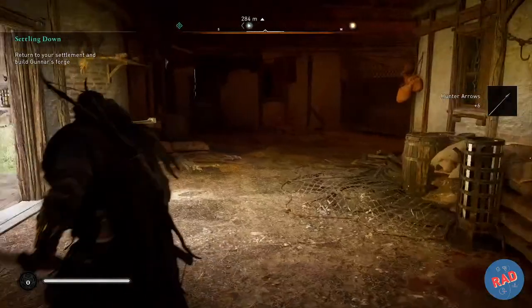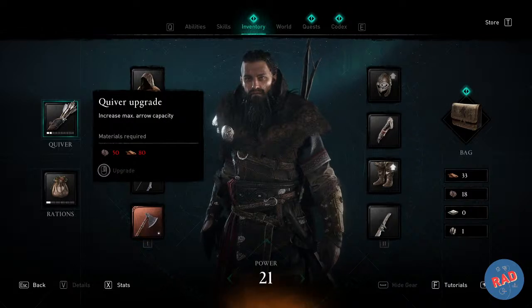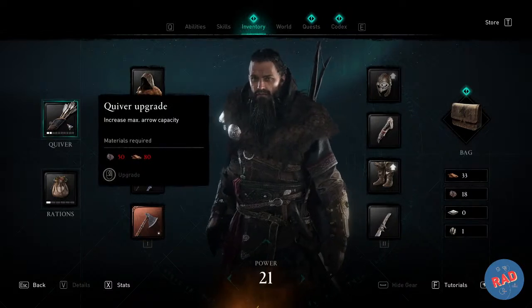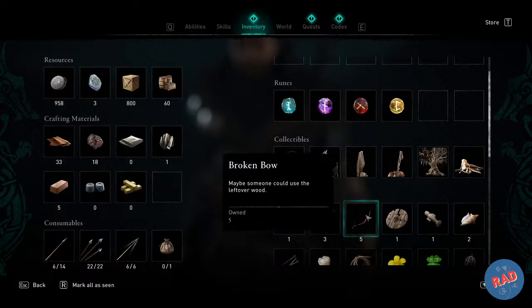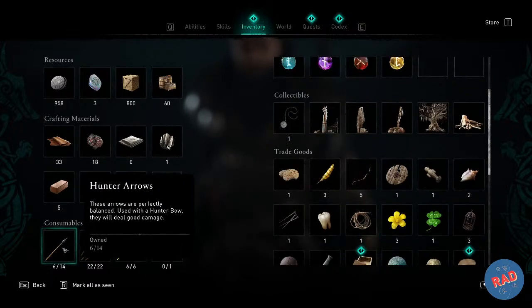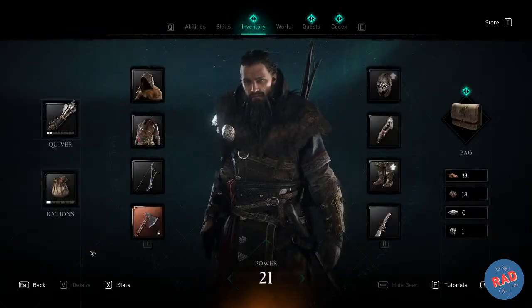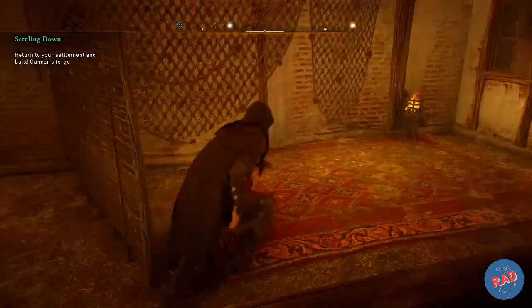Finally we find arrows. Let me just quickly check upon something. Can upgrade this. Can we craft arrows? This is what I want to do. Yes, you can, right? No, you can't. This is showing owned. You can't. That would have been a big help.